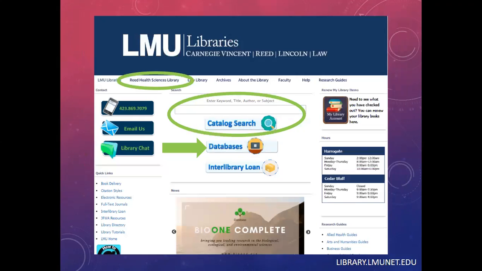If you visit the LMU Library website, library.lmunet.edu, you will see links to the Reed Health Sciences Library, a place to put in keywords or titles for your catalog search, and a button for databases. We're going to choose databases today.